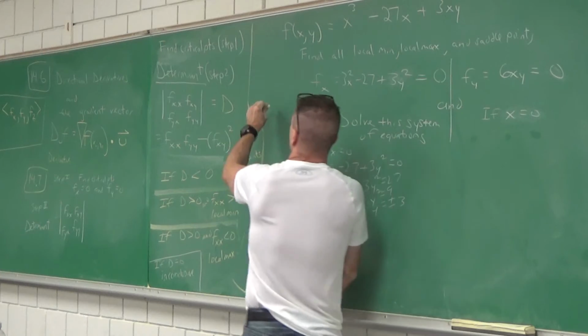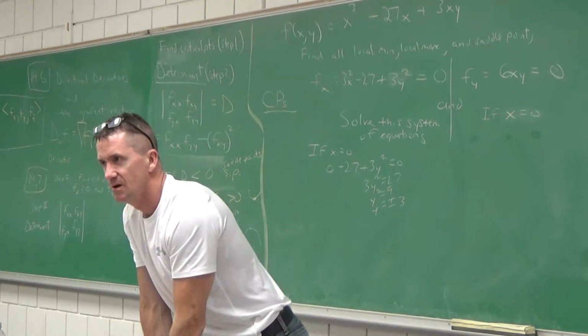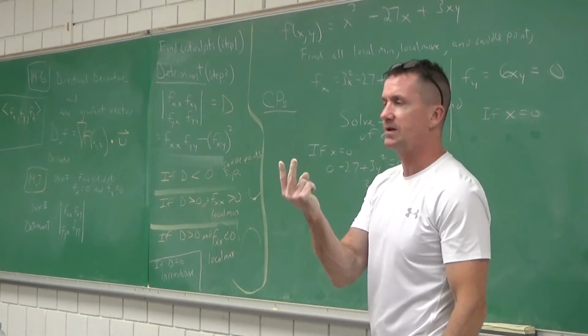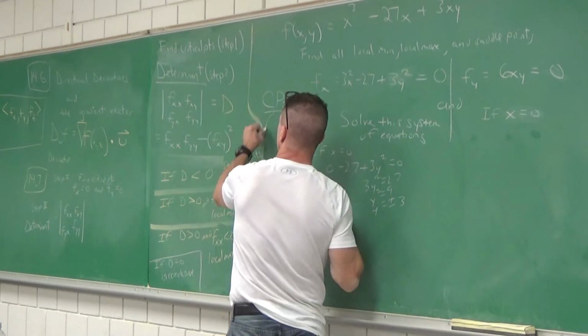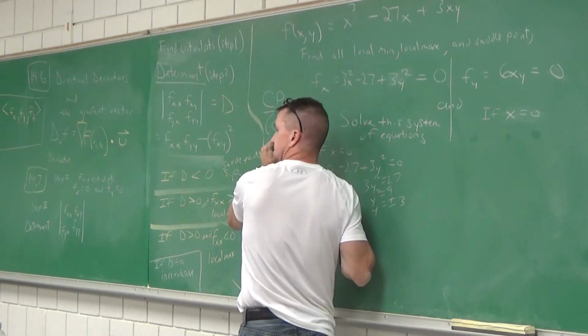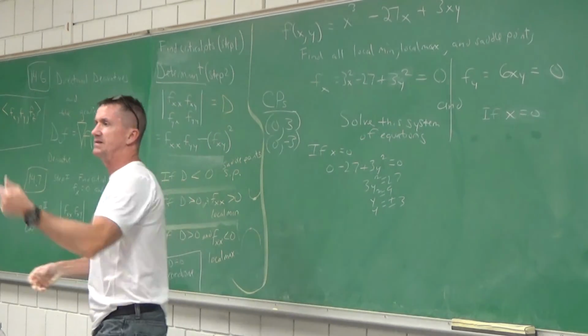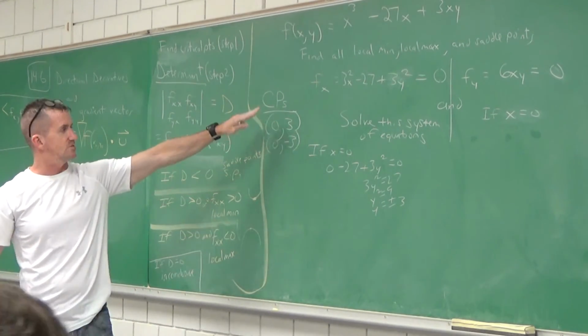So I'm going to get my list ready. Let's call them the CPs, the critical points, or the critical values, right? Looks like we got 2 already. x is 0, what is y? 3. What's the other one? x is 0 and y is -3. Cool. The worst part on the test is people just stop there.